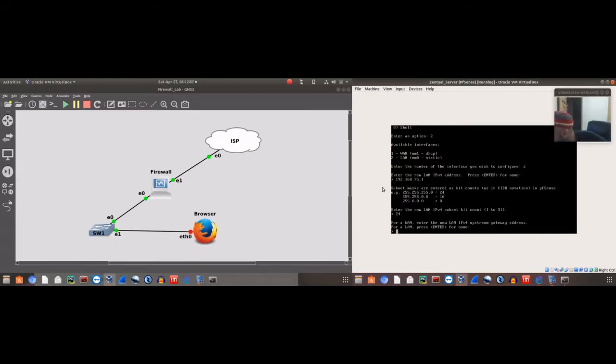Okay, for a WAN, enter the new LAN upstream gateway address. What is this?